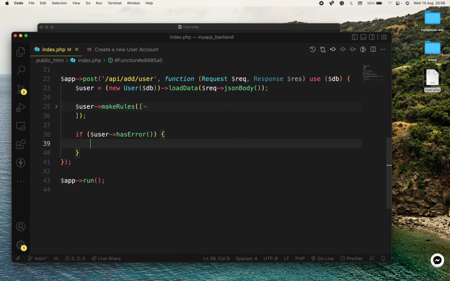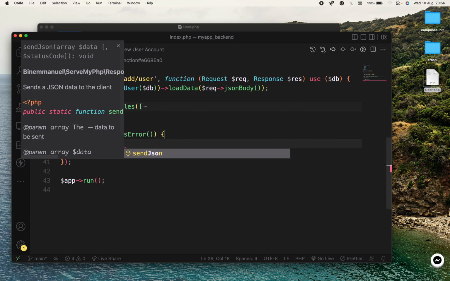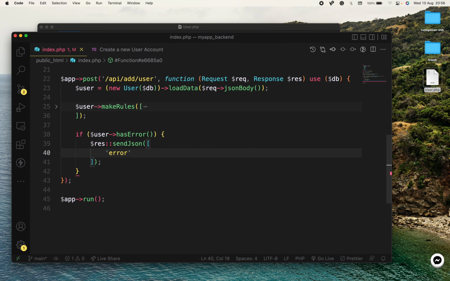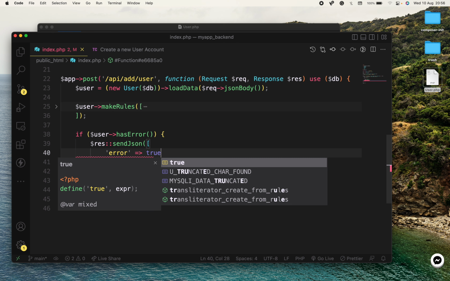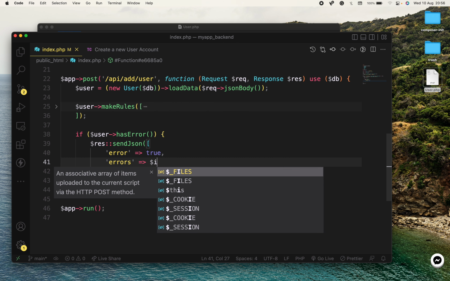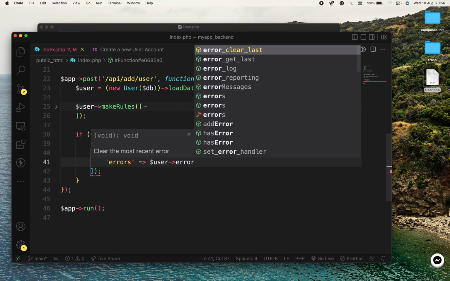So we want to send a response. If there's an error, then we want to send a response back. And this is how I want it to be. I want to have a key with the value true, saying yes, there's an error, and then the errors are going to be gotten from the user model. So errors.